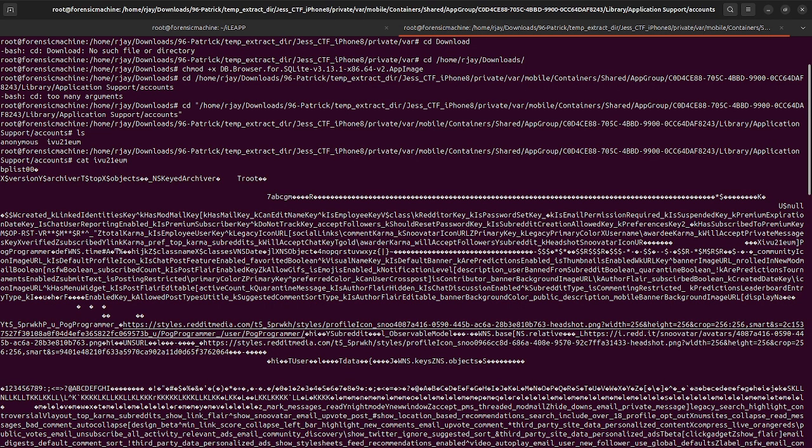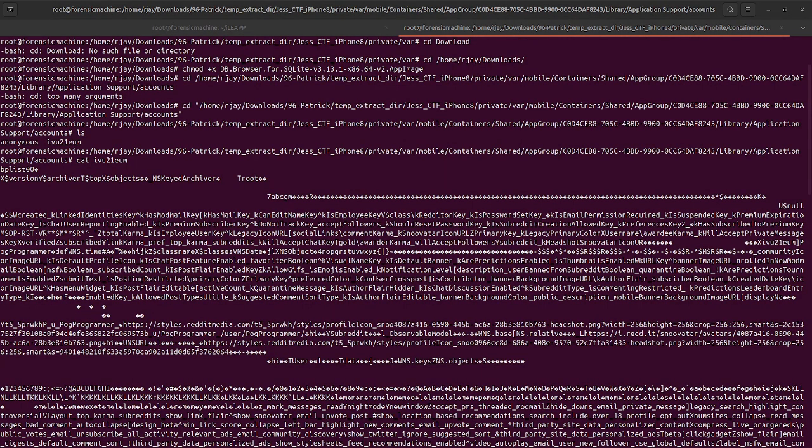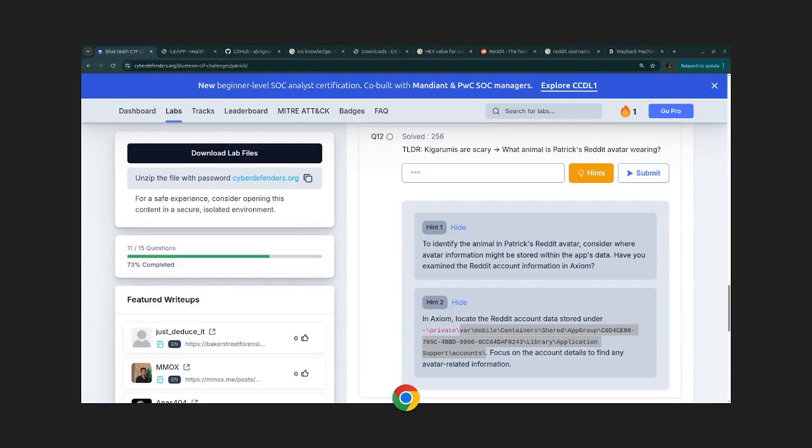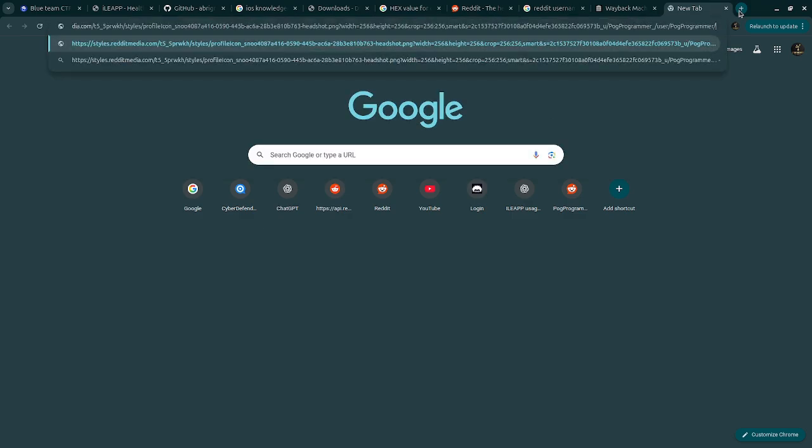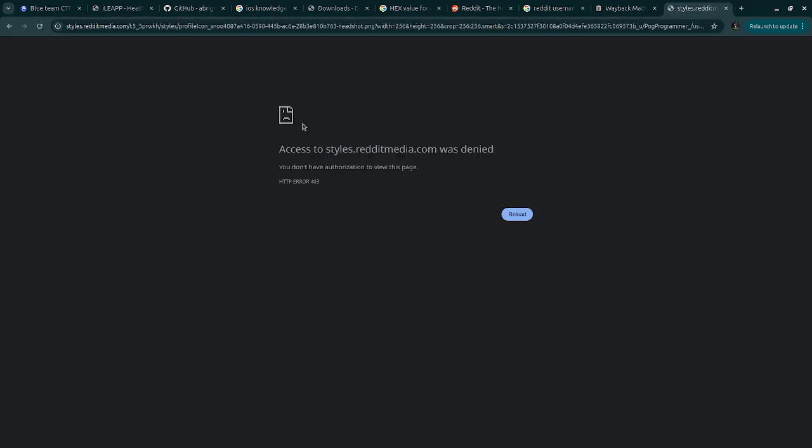But there's a link here. Reddit. Yeah, there's a link here. Is it pointing to any noticeable Reddit user? It's denied.